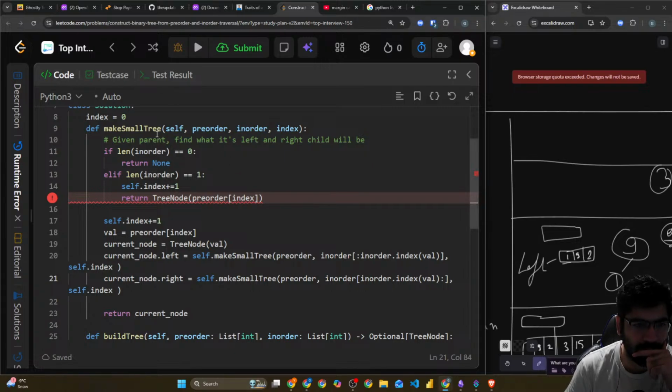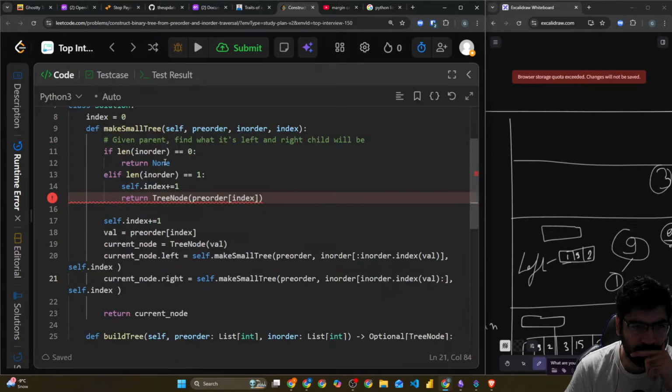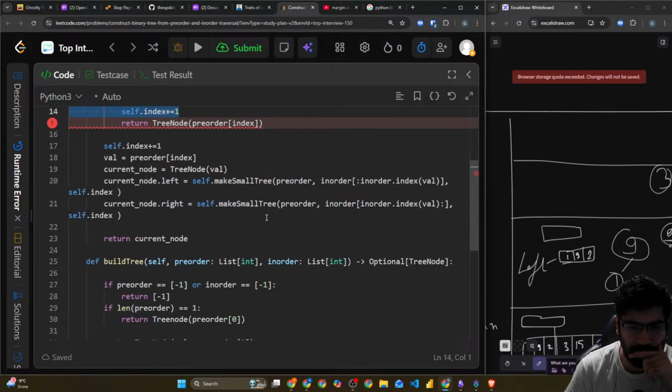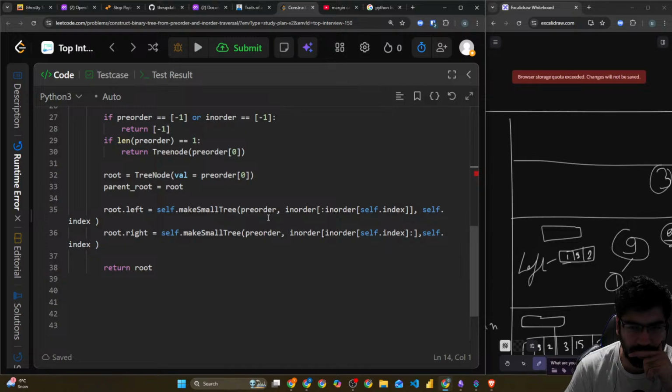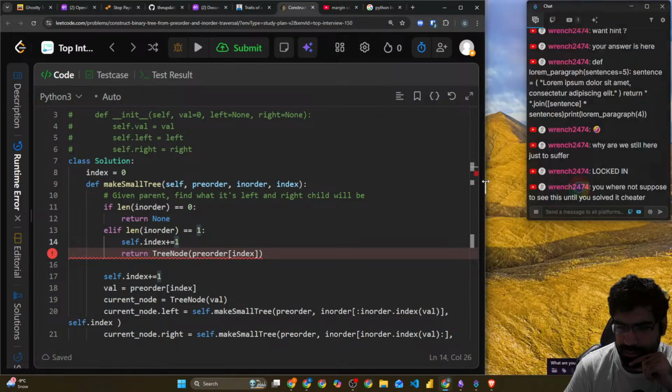Wait, what? Okay, why this error is happening?